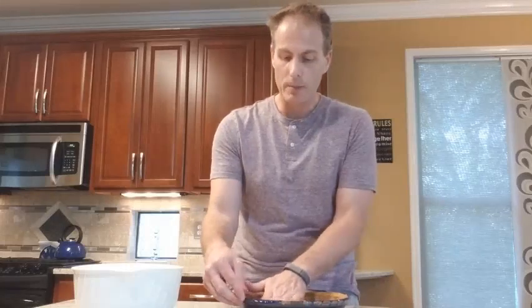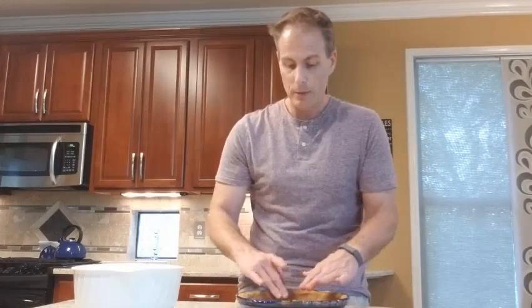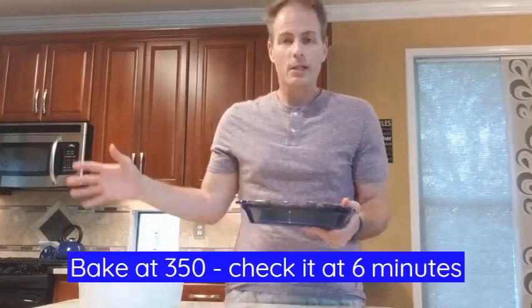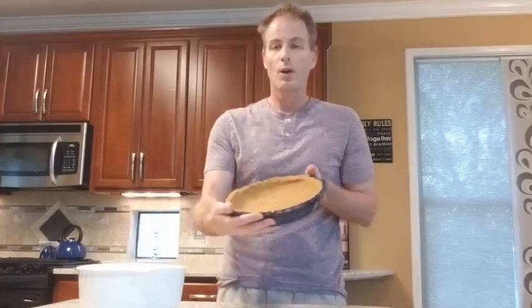But otherwise I'm just trying to pack it down and make sure that it covers the full base of the pie tin. And I'm also trying to make sure that it goes up the sides because we want all of that lime filling to fit inside the crust. When we've got our crust here, it's going to go in the oven, and we'll let that cook off, and then we will work on getting our lime filling done. So we'll see you when this is out of the oven.